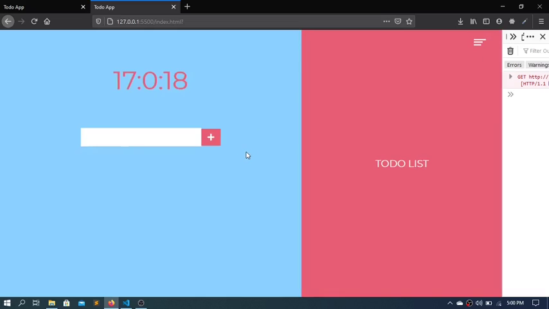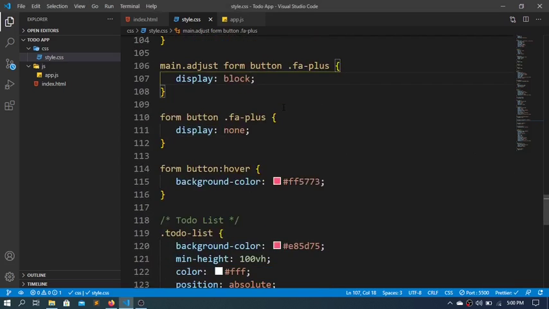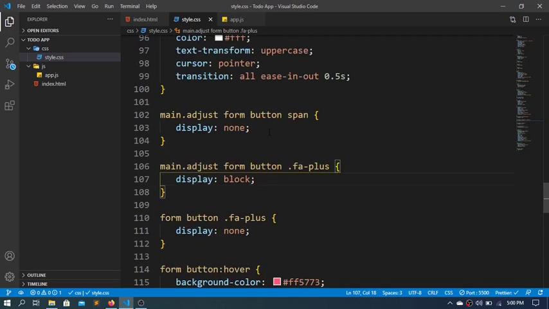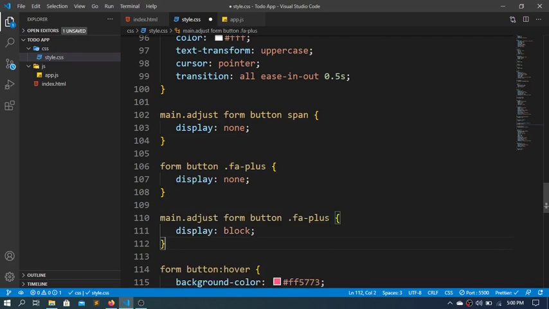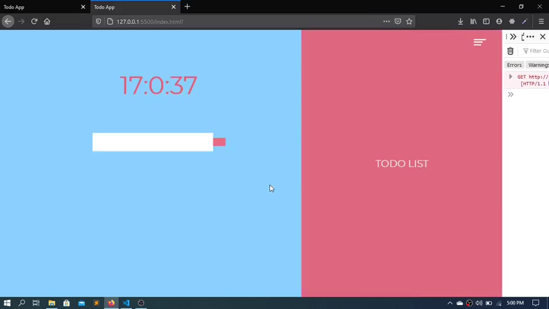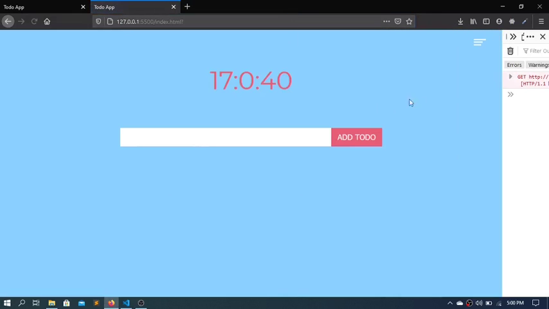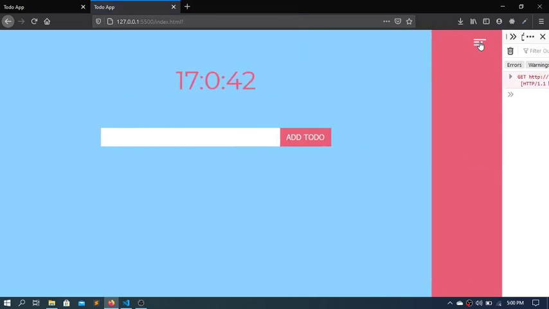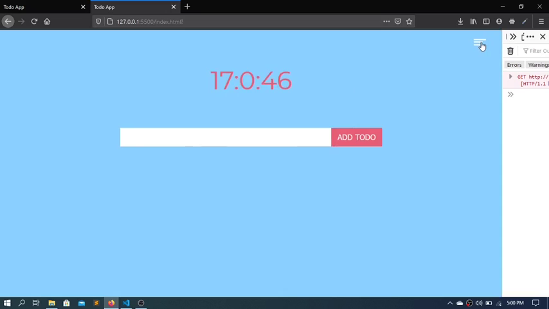I also like to increase the font size of the I tag. So I'm going to come in here, and I should actually put this one down here just so it makes more sense. I'd like to increase the font size of this to 1.4 like this, so it looks better. So this is what we want, and I guess we are through with this part.